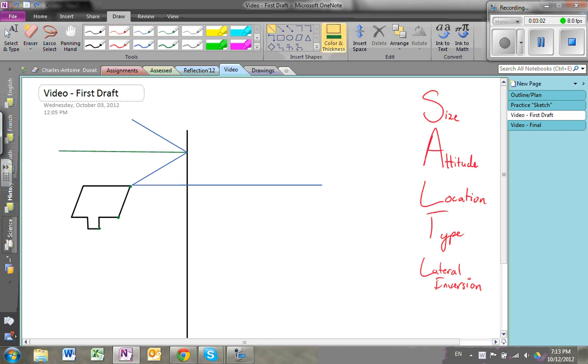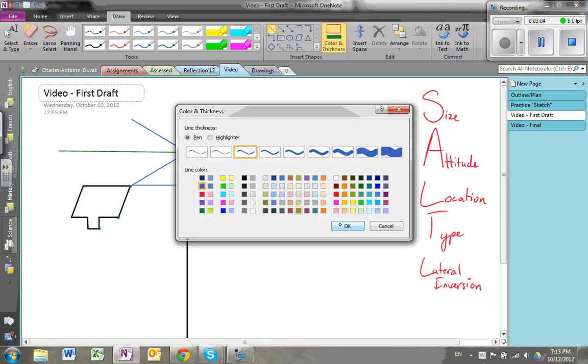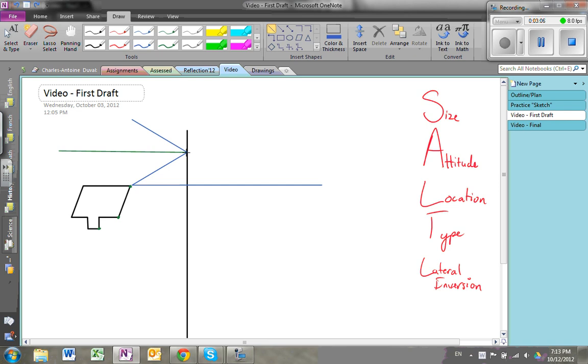Now we want to continue our line right here to the other side over here. To make this easier, we're going to take this and make sure we still go through that little spot, our point of incidence.